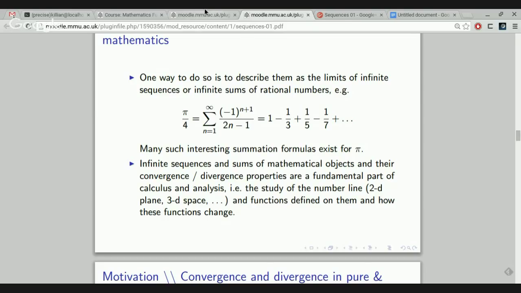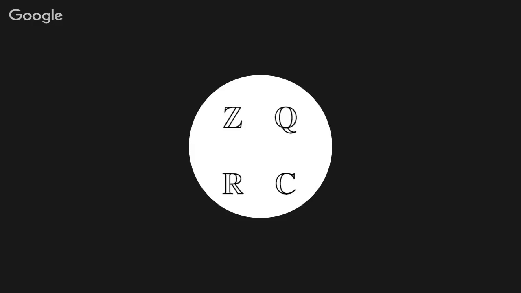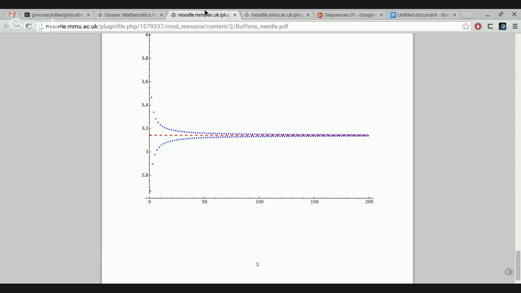So we have this infinite process where you're adding and subtracting things, and the things you're adding and subtracting are getting smaller and smaller. So the blue dots are tracking the value of the sum as you add more and more bits onto it. And you can see they're converging to the number pi. They're getting closer and closer to the number pi. So pi is the value indicated by the red dotted line there, 3.14 something, something, something.